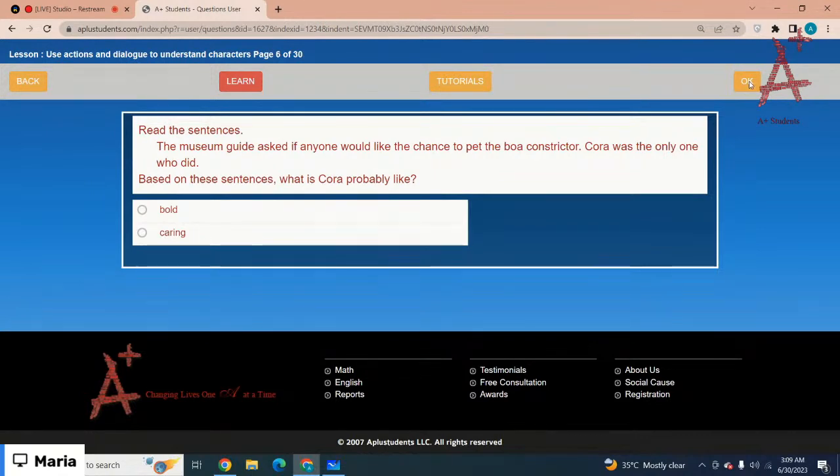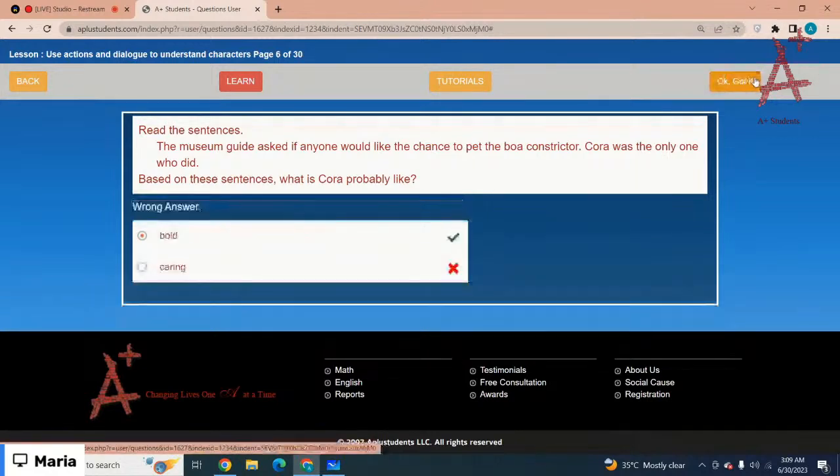Oh, she's bold enough, because there are so many other people and no one did this. Cora was the only one. So that means she is bold.